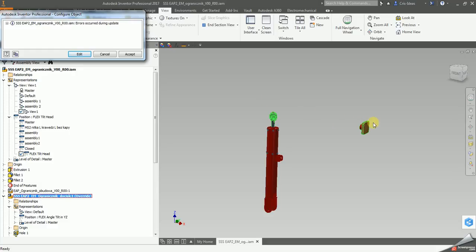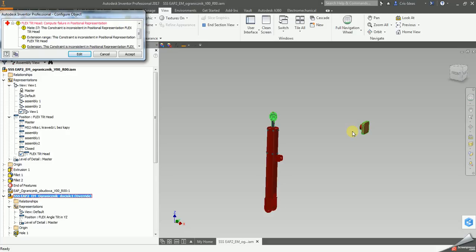And we have instantly the head torn apart from the component, and we are getting the error message of some constraints that are not consistent with the positional representations. Of course they are not consistent because the constraint solver did it wrong.